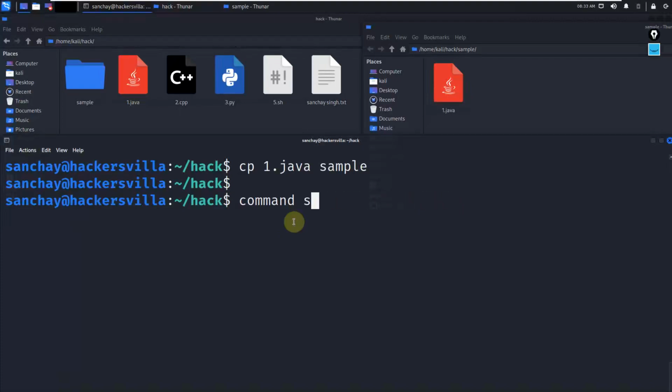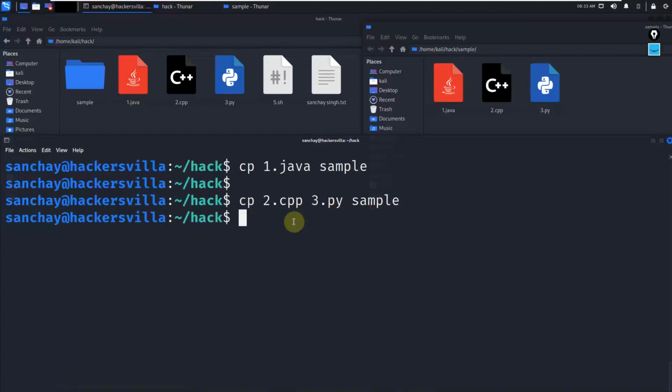So over here we are doing cp, which is copying all the things. If I want to give two files together, it could be source 1, source 2, and then the common destination where you want to take it. This is how you have to give it. So let's say I want to copy 2.java, 2.cpp as well, and I want to copy 3.py as well, into the sample folder. So I can type sample over here, press enter, and copied. That is how I can do that.